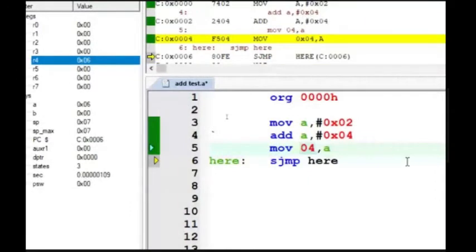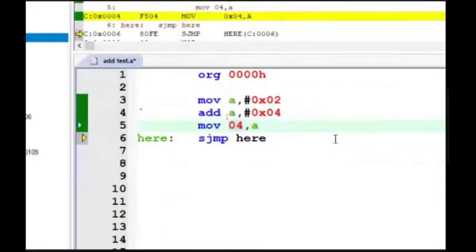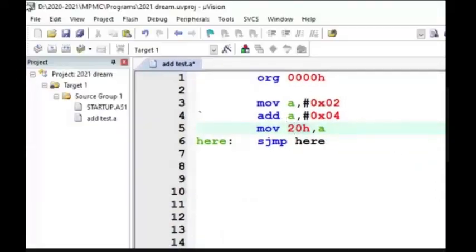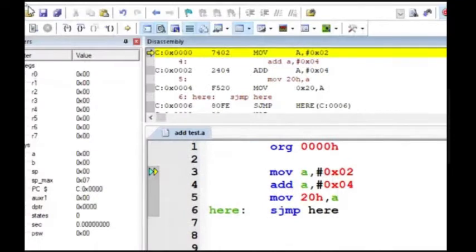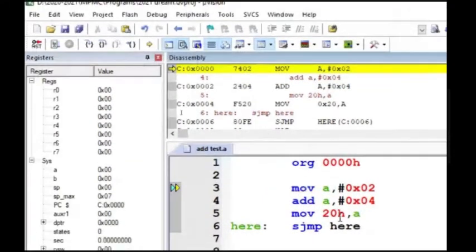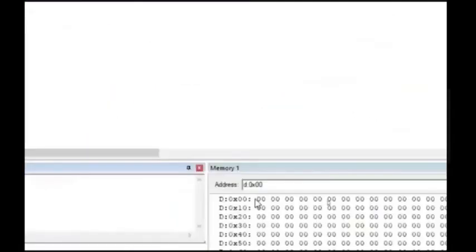Say for example, we are interested in moving to the memory location 20 H. We have to do the compilation and building. It comes to the debugger window where we can see the assembly language as well as its equivalent machine language. Instead of the 4th location, it is shown as the 20th location. In the bottom right corner, you can see the 20th location is the 3rd row. In the 3rd row, we are supposed to get 6. That is our interest.